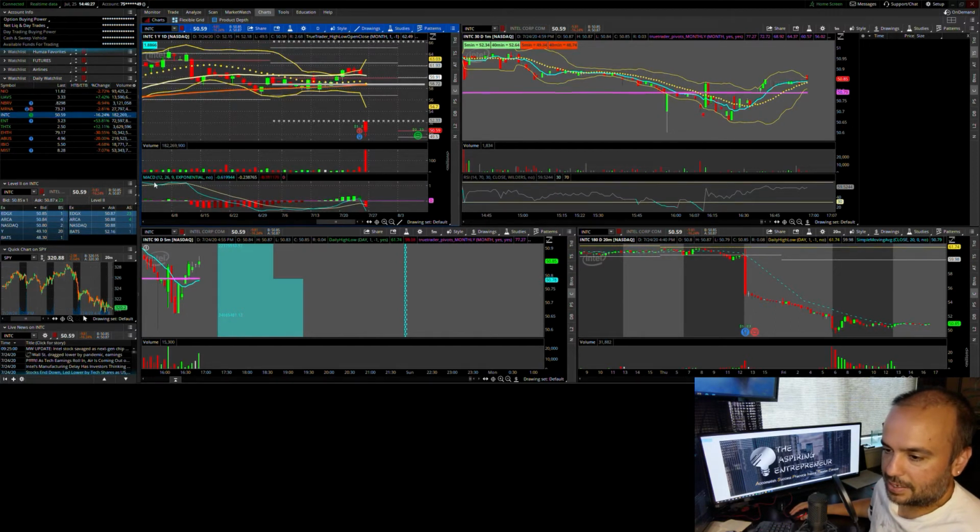Again, back to mRNA. So once you have that and you can save that, you can have your watch list. Now, one of the things that surprises me, and I mentioned this before, is that a lot of people don't pay attention to what we call the level two. And what the level two is, is it's going to tell you who's in the marketplace, what they're buying, how much they're buying, what the size is, and it helps you understand exactly what the interest level is, right? And what the spread is.